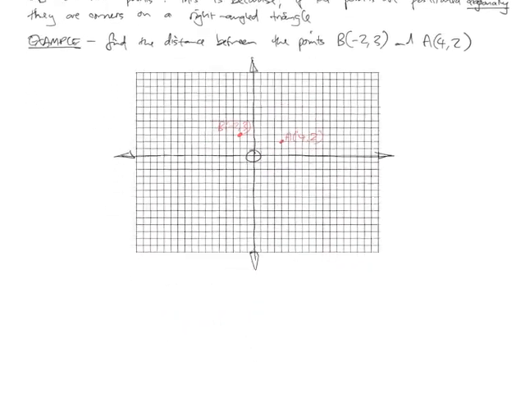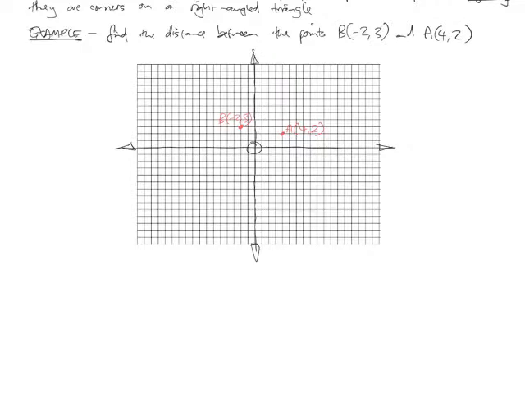So for example, if you're asked to find the distance between the points from last video, B (-2, 3) and A (4, 2), if I was to draw lines down and across from the 2 points, you'll see that there is a right angled triangle. The length of this side is, well, how many steps has it gone up from the bottom of the triangle? It's 1. How many steps is it along the bottom? 1, 2, 3, 4, 5, 6 steps across. So what you end up with is a triangle that looks like that.